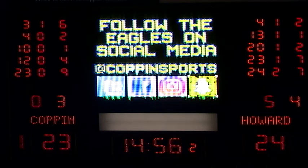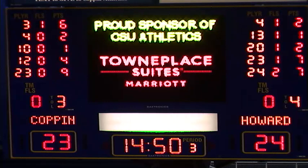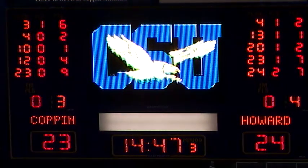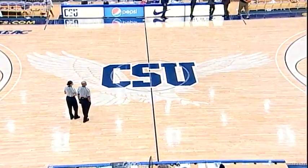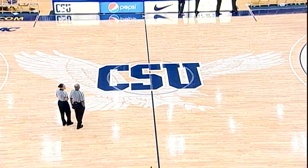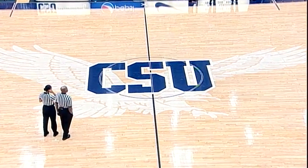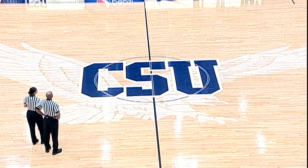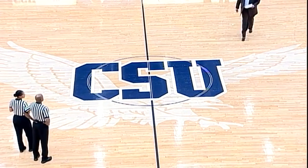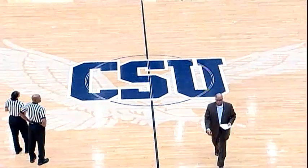However, Coppin was down 23-10, and they go on a 13-1 run to close the half and make the margin just 1. And again, Chance Graham with 9 points in this second quarter to get Coppin right back in it again. Imani Bryant, thoughts and prayers to her as she had to exit this game with 6:05 to go in the second quarter, and to a local medical facility dealing with an unknown medical emergency, as Coach Dwayne Burrows now joins me courtside.